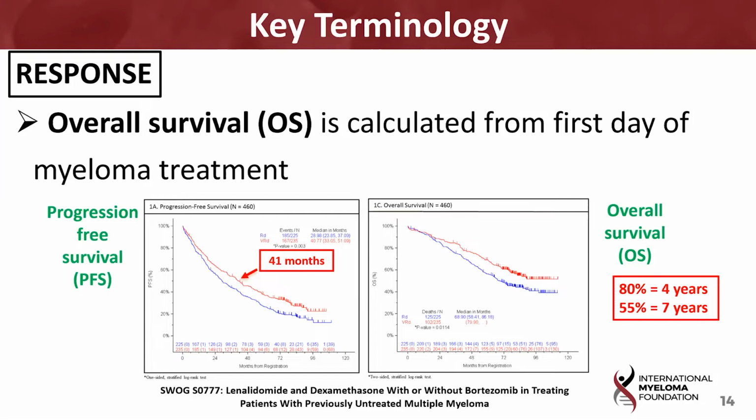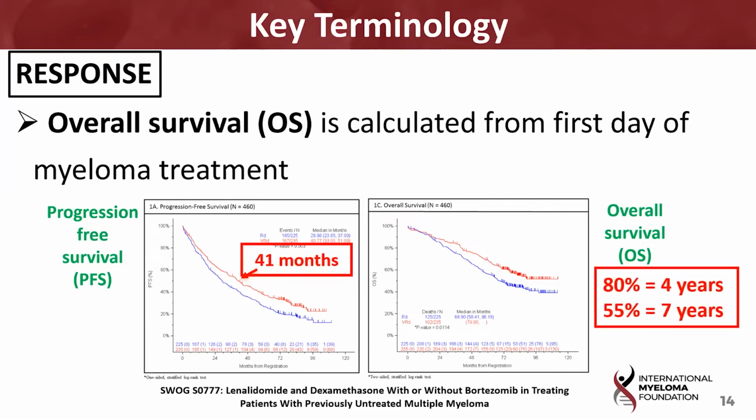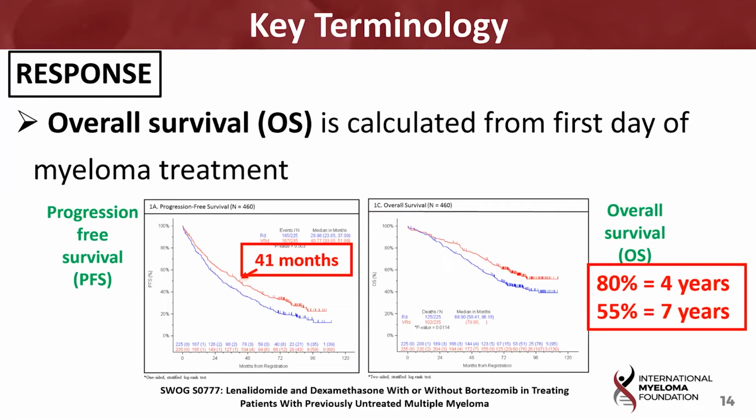And as I indicated on my first slide, in 2021, things are continuing to do better and better in terms of these numbers. With a combination of daratumumab, Revlimid, and Dex, for example, that average is over 4 years, maybe 4.5 years, and the anticipated average survival is going to be somewhat longer. So those are the highlights to be aware of, that 80% and 55%, which are kind of a baseline these days. It's going to be better than that, actually.